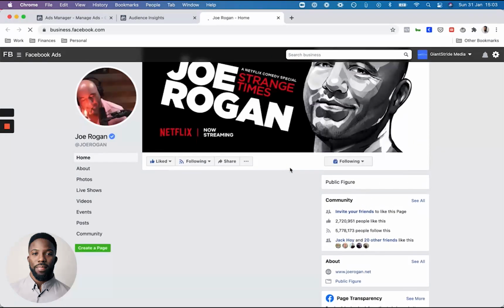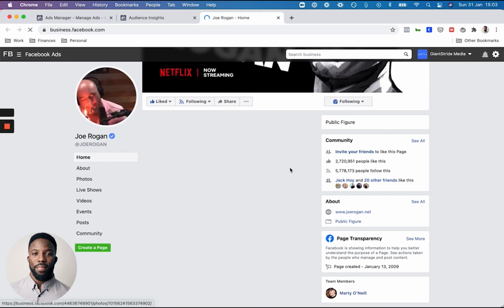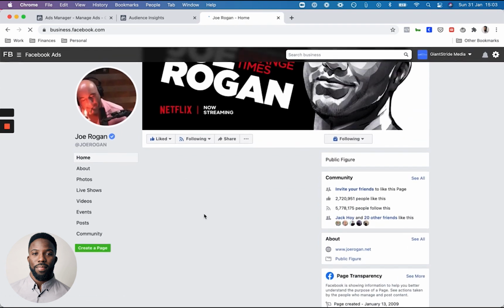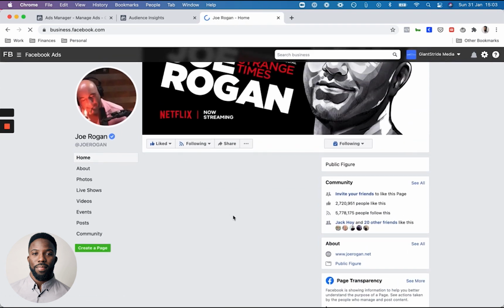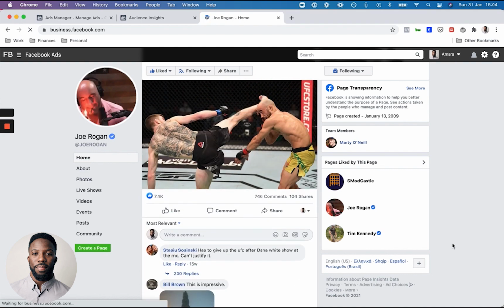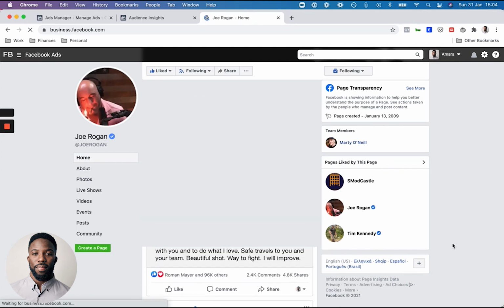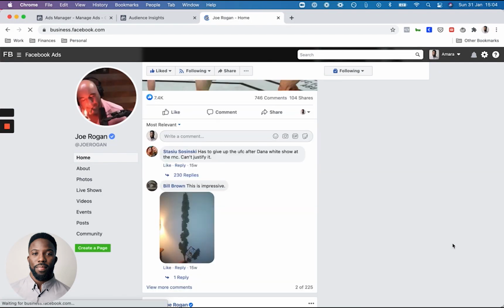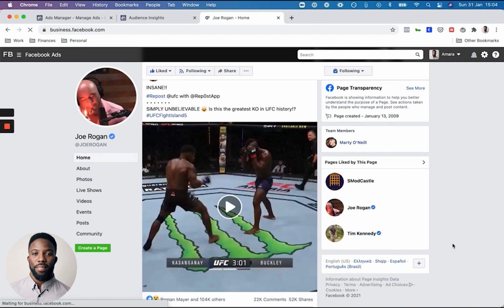Although Joe Rogan is known to dabble in a bit of health and wellness and biohacking, I wouldn't say that his core focus is biohacking. So if you just target him, perhaps it won't be super targeted. When you go on Joe Rogan's page, you can see that the majority of his posts are related to martial arts or MMA, the UFC, and not necessarily biohacking, although there is a component of health and wellness.